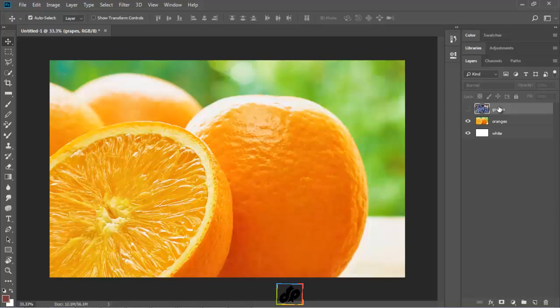It can be either the grapes layer or the oranges layer, as the banner going across the image here, but we just want to show it in the top 50% of the image. We will add a guide. However, there are quite a lot of ways we can do this.